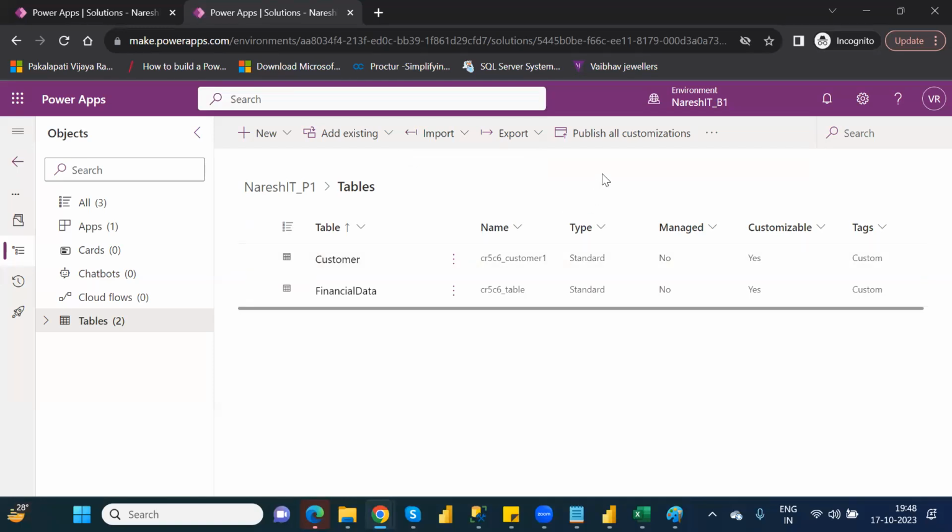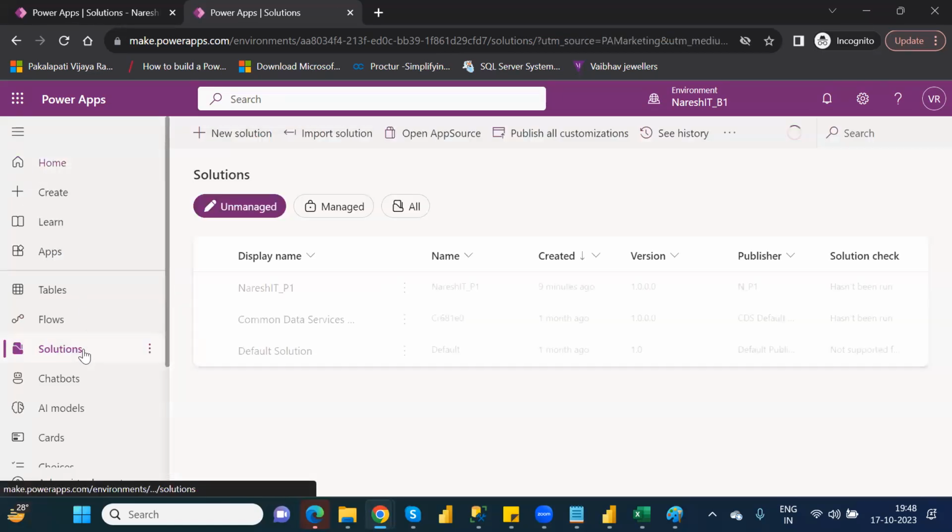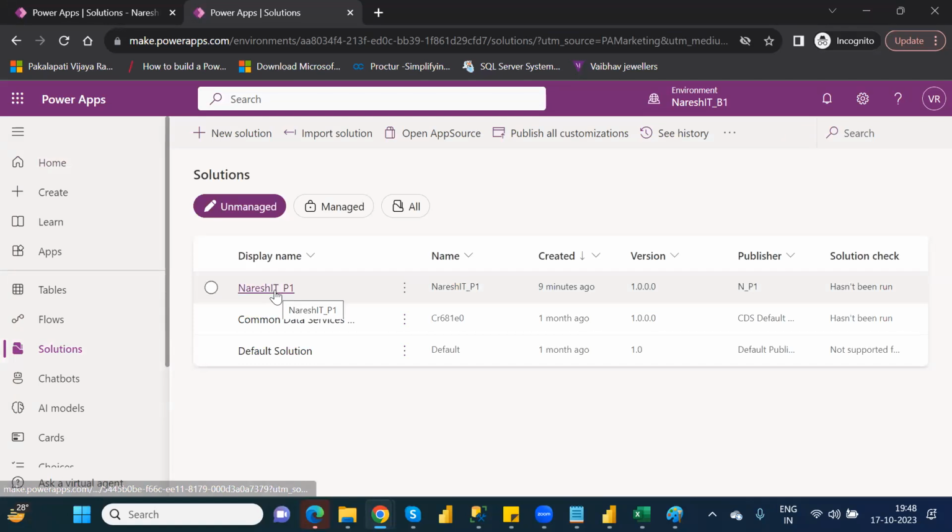After creating all these things, like creating all the tables, then what you have to do, see here, in this particular solution, you created one app. That means you pulled one app into this one, okay? And you are pulling two tables into this one. Like this, whichever is required, you can use all the things here itself. After that, go back to the particular one. In the solution, this is the one that is created.